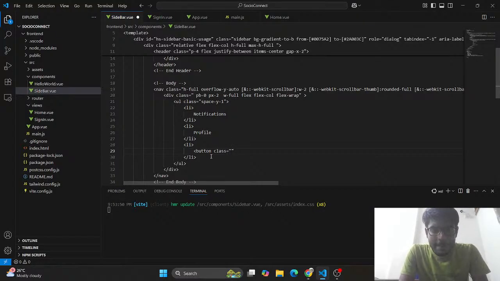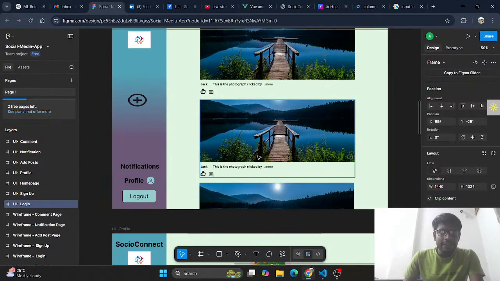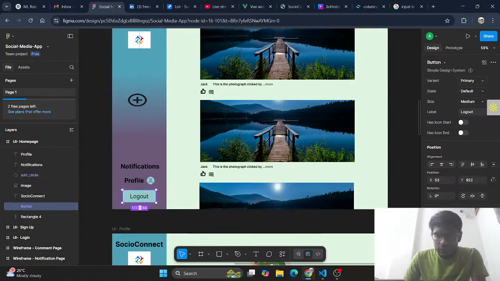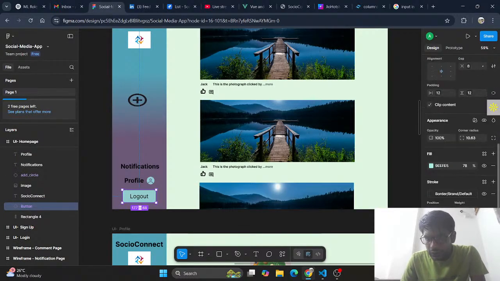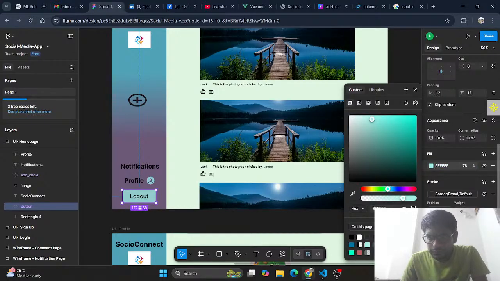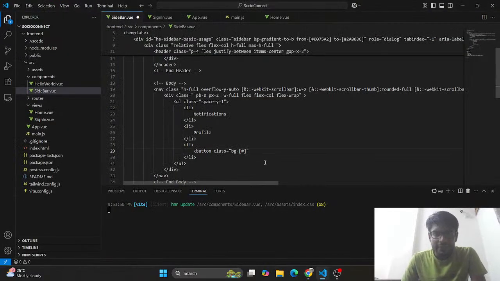So the button is btn primary. The background is something similar to that, so we will choose from here itself. What's the color of the background? That is this one, with opacity 70%. Now let's rename it as logout button.